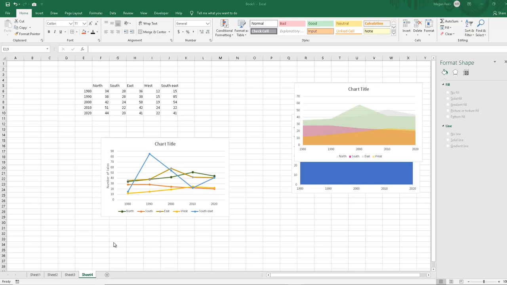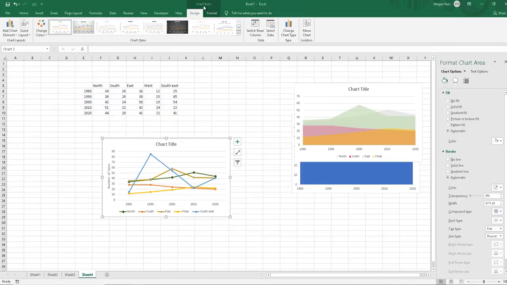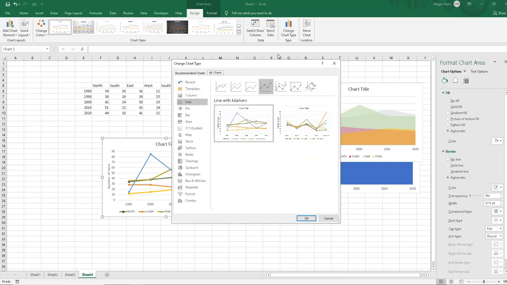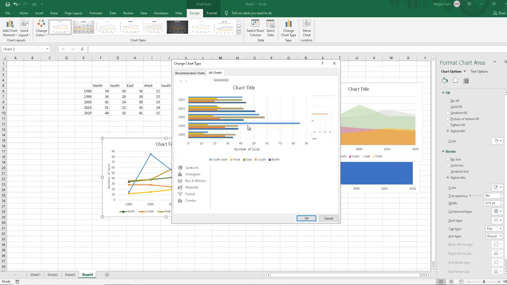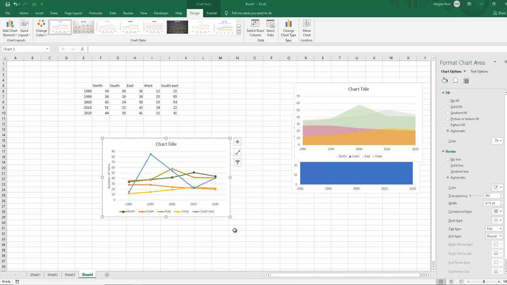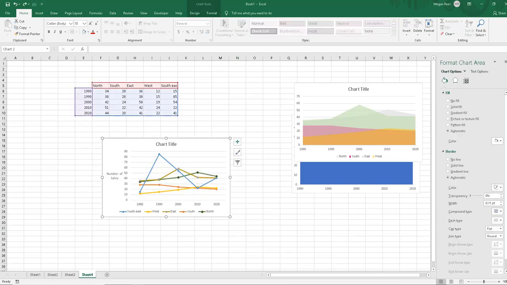Now you kind of saw me do this next one a minute ago where you change the chart type. So if you already have a chart, you can go in and change what kind of chart it is. So you just come over here to your chart tools, go to change chart type, and I could say, oh, I want one without dots, or I would rather this as a column chart or a bar chart or something. And you can actually change the chart type after the fact, and it will just go in and fix it for you. So that is an option as well, as how to change the chart type after you've already made the chart.